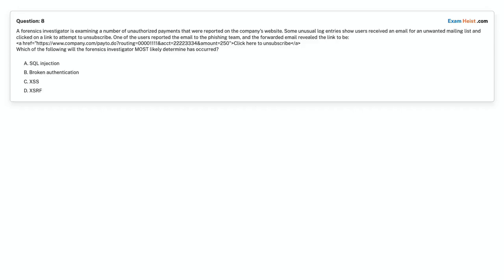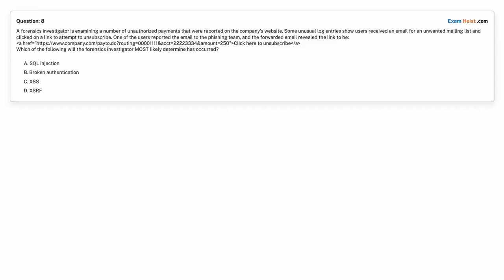Question 8. A forensics investigator is examining a number of unauthorized payments that were reported on the company's website. Some unusual log entries show users received an email for an unwanted mailing list and clicked on a link to attempt to unsubscribe.